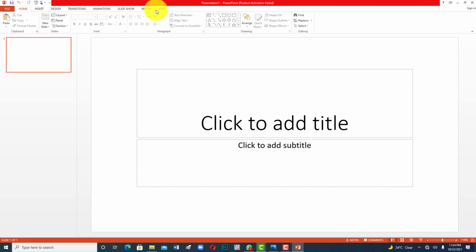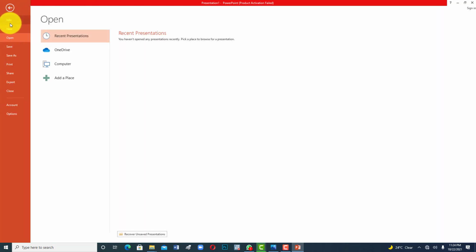First of all, let's go into what we have under File. When we click File, there's Info, New, Open, Save, Save As, Print, Share, Export, Close, Account and Options. All of these have a very specific function.